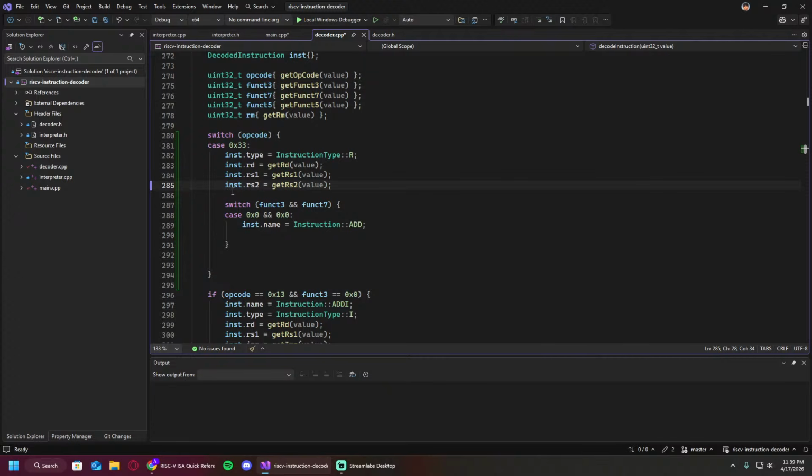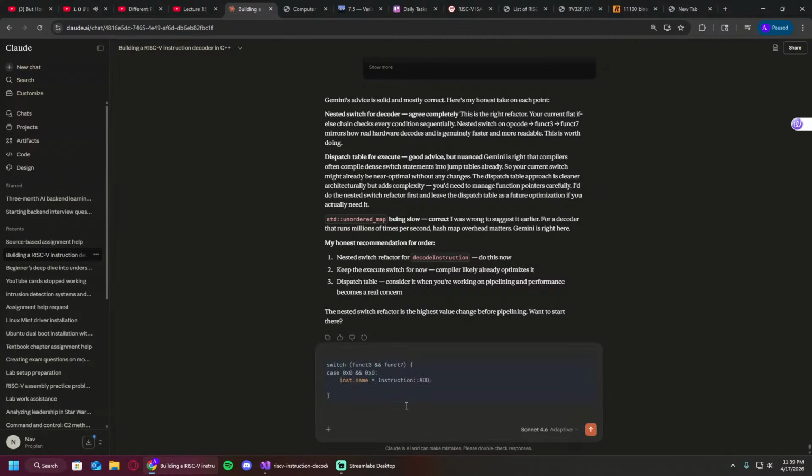I think this is good. I don't know what's a better way to do it, this or like an if else statement. Okay, so I'm gonna give this to Claude for a second. Let's just write one more. Actually, no, this is fine. I think he'll know what I'm trying to do. Let's give it to Claude.